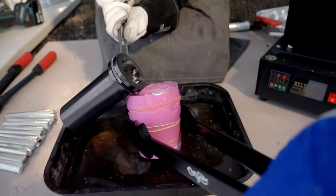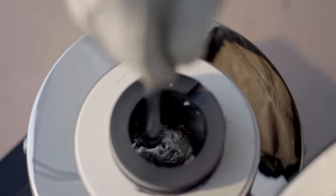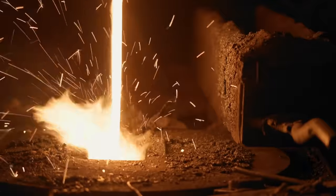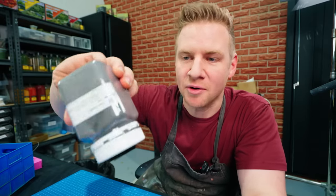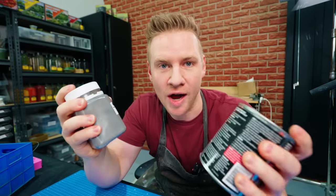Now, I've worked with molten metal before, but that was tin, which melts at a pretty low temperature. Iron, on the other hand, melts beyond 1,200 degrees. So while I don't think I'm quite ready for that yet, there is some iron I can work with that's a little bit more approachable. This is iron powder, powderized iron. It's in the name, obviously, self-explanatory. Apparently, when mixed 50-50 with this resin, it creates a perfect iron replica.